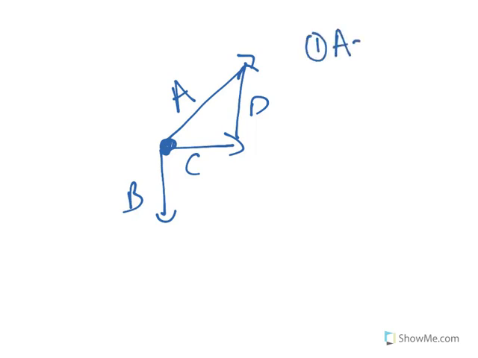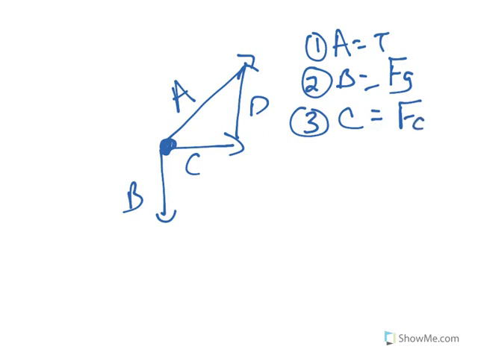First of all, we have to recognize a couple things. Number one, A is equal to the tension in the string. Number two, B is equal to the force of gravity. Number three, C is equal to the centripetal force. Number four, D is equal to negative the force of gravity. Now, how do I know all these things? Well, first of all, I know that A is the tension because it's the string, that's going along the line of the string.